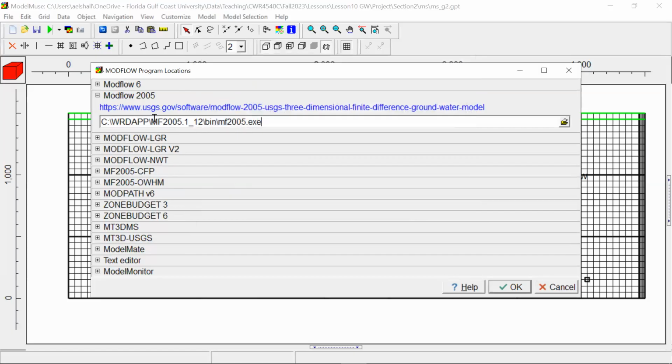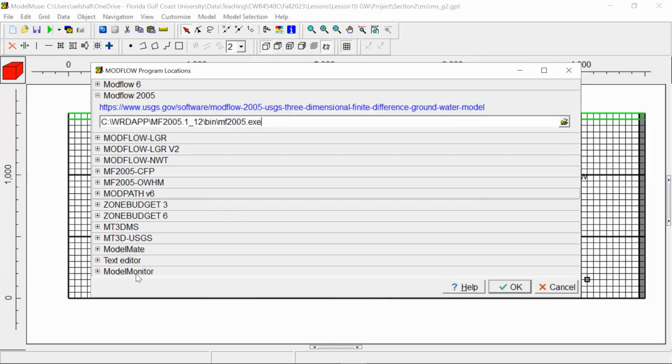So basically make sure that Model Muse knows where this program is, because remember, Model Muse is just a graphical user interface for so many programs, for all these guys, and even more.